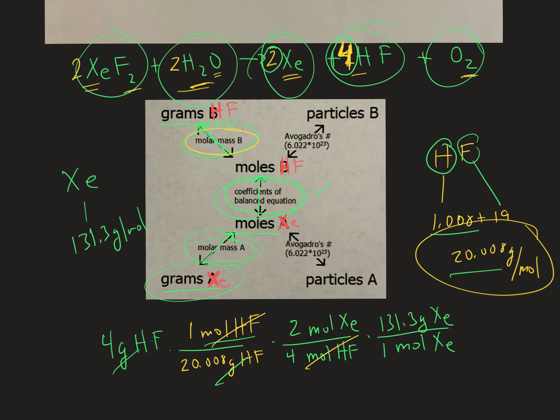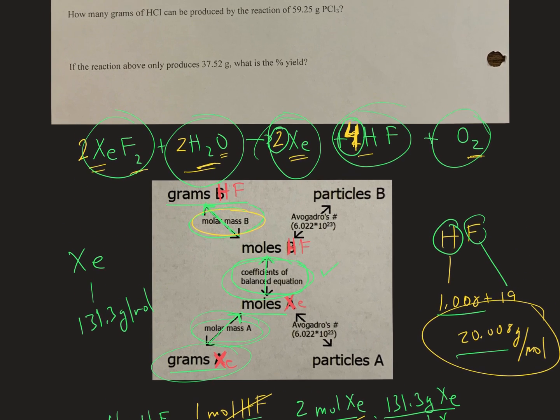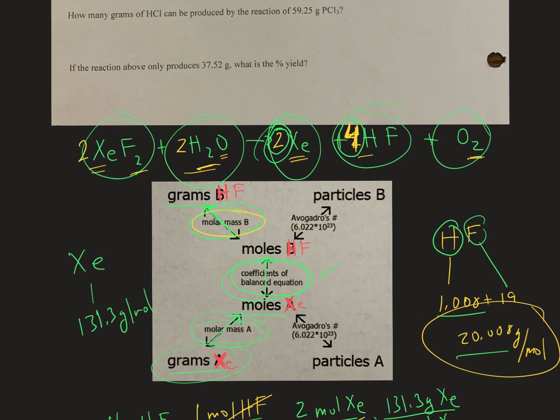Now, since we're dealing with Xe, do we have to multiply that by 2? If we want to do it for 2 moles, we do. But what's given on the periodic table is for 1 mole. So don't multiply anything. If you do, you have to say it's for 2 moles or for 4 moles or whatever the coefficient is. Let's just keep it simple.